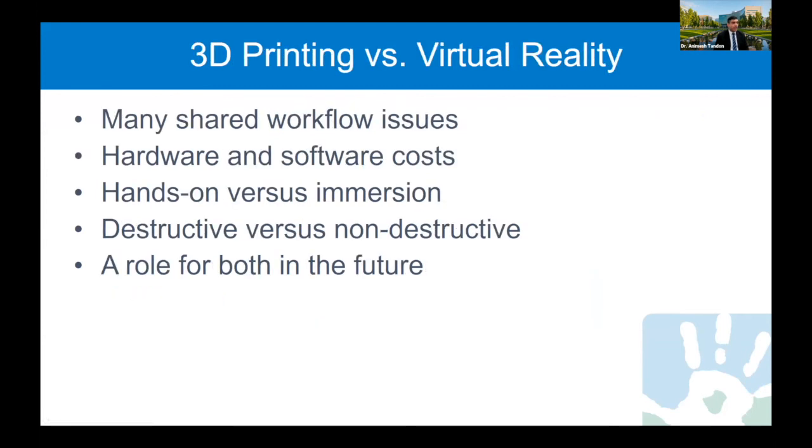And then we can talk a little bit about 3D printing versus virtual reality. There's a lot of shared workflow issues. But I think the biggest thing is that these technologies help us create a shared mental model of the anatomy, which I think is really the goal of any imaging modality. And we can work on developing this technology to make it easier for us to have a shared vision of the patient and derive patient-specific anatomies.